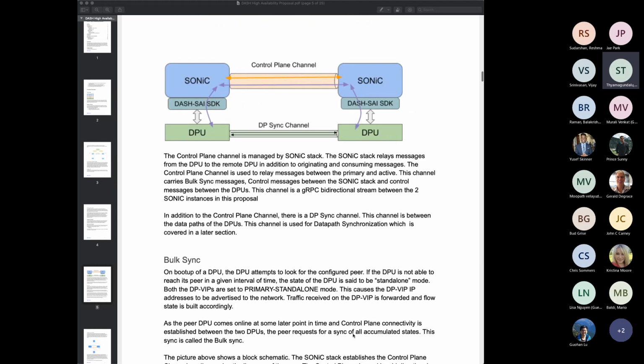Now the second condition, the second scenario, is where we have a flow which is there in the snapshot. It was there, it has the same color, and we are going to sync it via the CP sync channel.